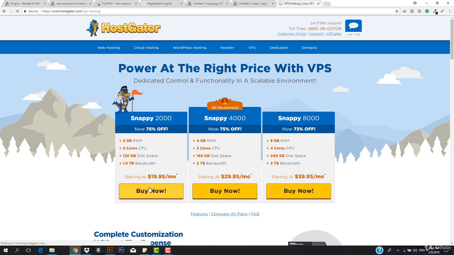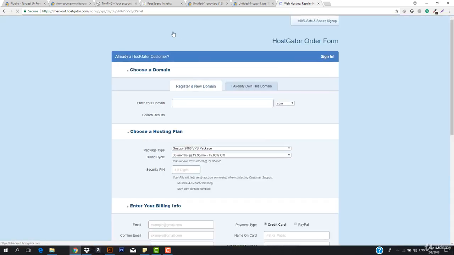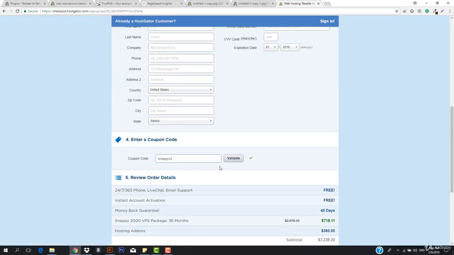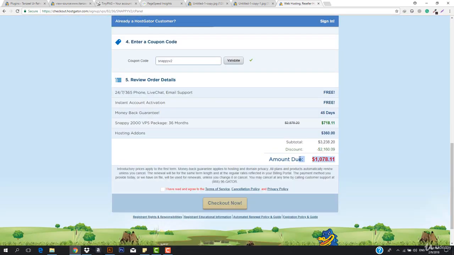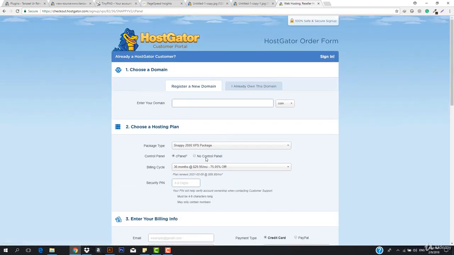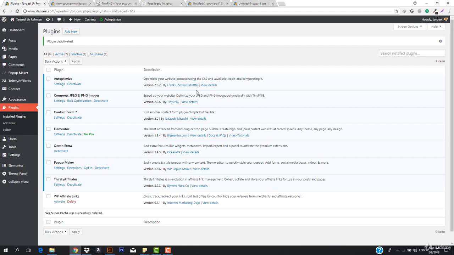But it is very costly. Even 2 GB RAM is very costly. If I go ahead and click buy now, you can see that they're still giving 75% off. And if we go down, you can see how much it would cost us for 3 years. It is huge. From my perspective, nobody would invest in this, because we are here to start a business, not already a business creating a website for it. So obviously we would not invest this much.